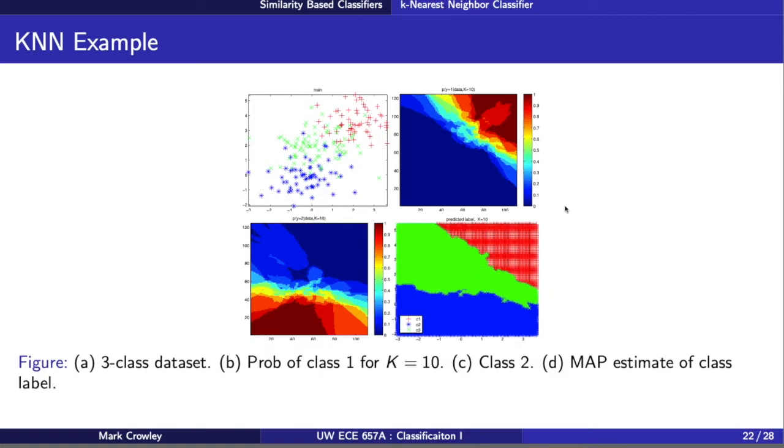What are we showing here? This is k, yeah. So one thing you can do is, rather than just making a clear saying, oh, it has to be this class, because maybe what you really want is an understanding of the space, right? So given this data set, and this is from the scikit-learn package page for KNN. I think they have this plot on there. Can you see my mouse? Yeah. There's three data sets here, right? So we've got the blue ones and the green ones that are X's, and the red ones that are crosses, and the blue ones that are stars, if you can't see the colors.